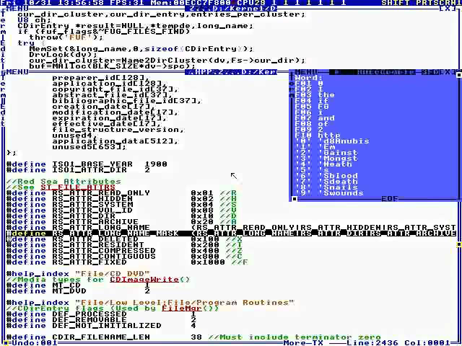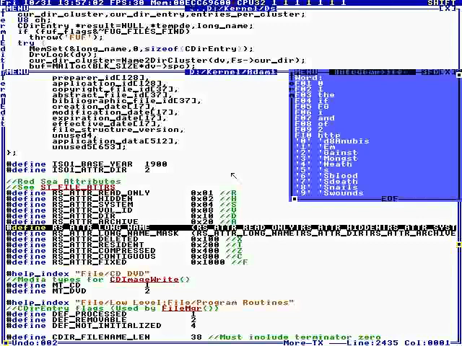This is how you have to AND it and then see if it equals this. So as I read the entries, I build up a long name if it's encountering multiple short names. When I finally finish making an entry, I add it to the linked list. This is a tree. The directories have a subtree. Otherwise, they have a linked list to the next entry.